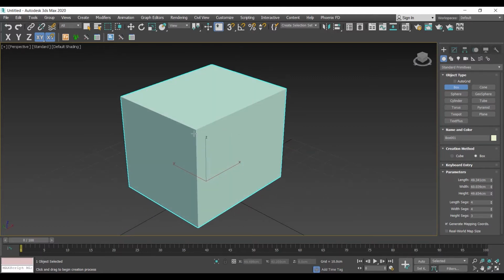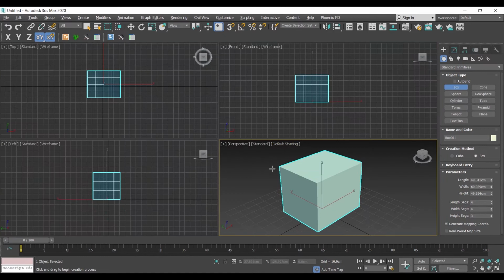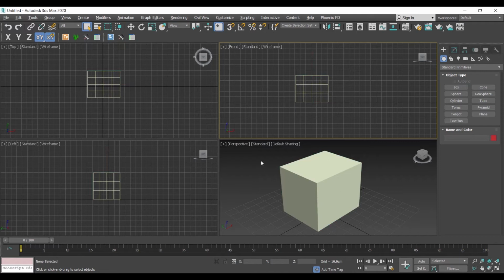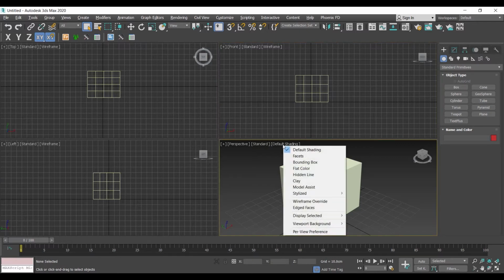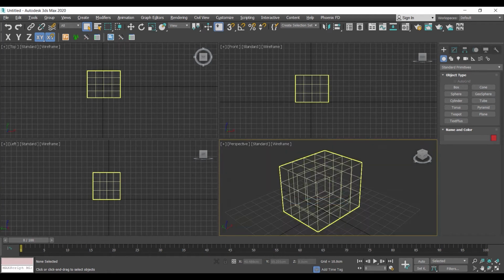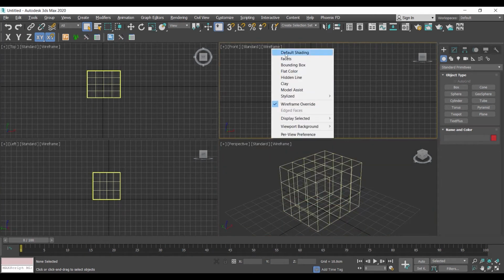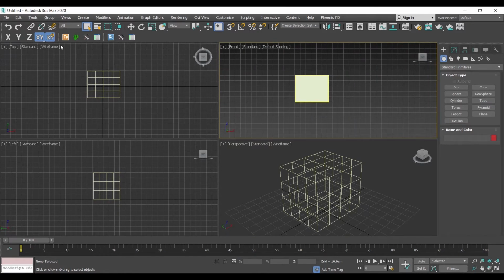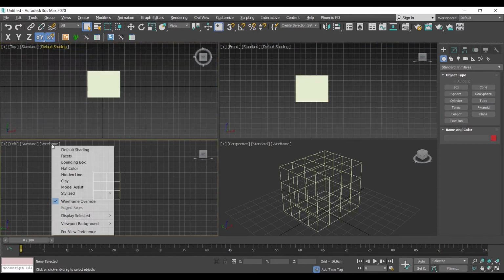So now we're going to talk about the views in here. By default, you can see that the top, front, and left have something called wireframe. That's why we are seeing the wires of these objects and not the full object. In here, we have something called default shading. So that's why we are seeing the shaded version of this box. I can change this default shading into a wireframe, and I can change this wireframe into a default shaded. So I can do this for every one of those.